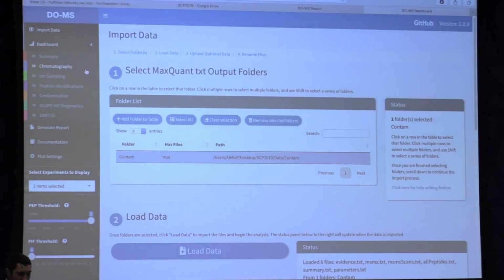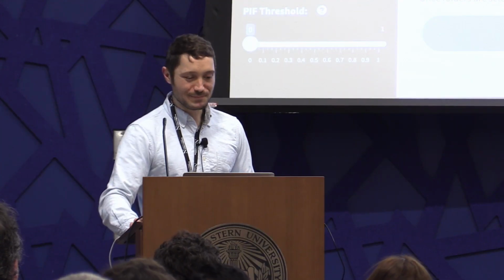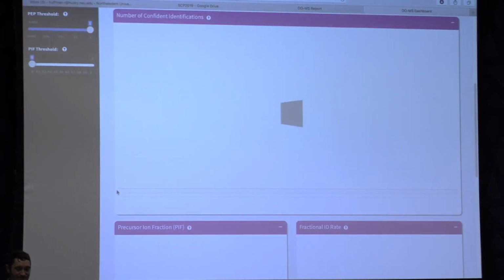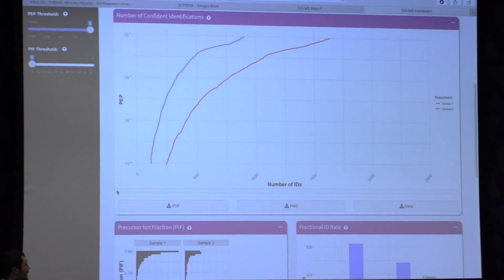Now, once we've updated our labels, perhaps the first place most people run to after they've done an experiment is to see how many peptides did I quantify. So we'll go to the Peptide Identifications tab. And what we see is between these two replicate injections of 100x master sample, we have wildly divergent results.